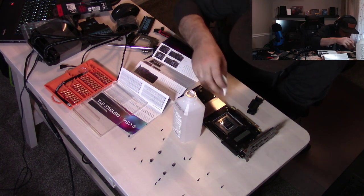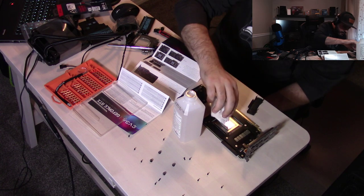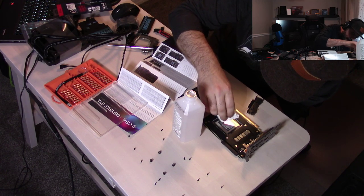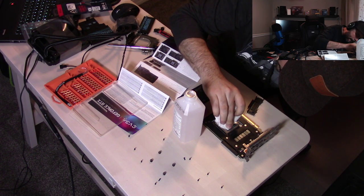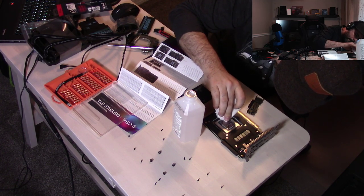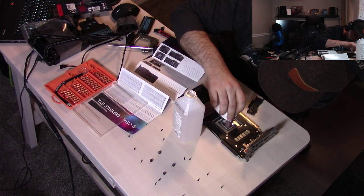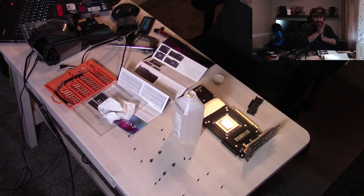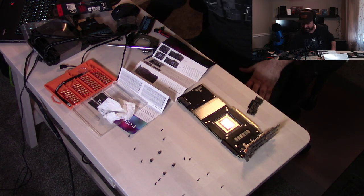Too worried about the thermal paste that got over on the sides of the GPU. Rather not chance rubbing off one of the capacitors. Okay, that's nice and clean. Nice and clean, clean, clean. So let's go on to the next step. Now this is where it gets, I believe, a little bit more tedious.